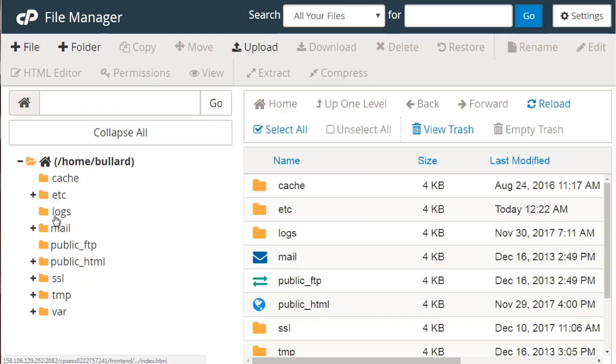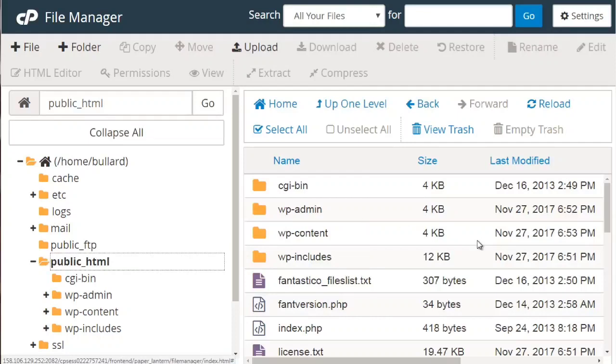So this should be the magic folder that holds all the files that show up on your website. All of the rest of the folders here may pertain to your email system, or to files that are related to other than what people actually see. So we're going to click this here. And right off the bat, you see a bunch of WP-, which basically tells you there's a WordPress site inside here.